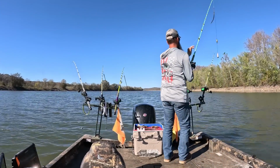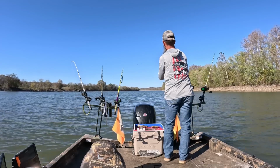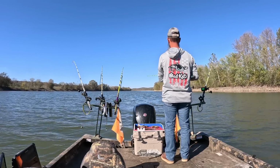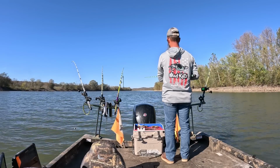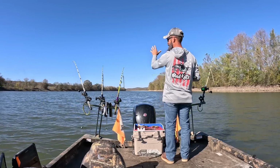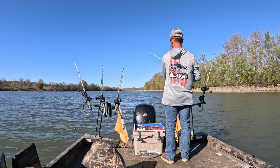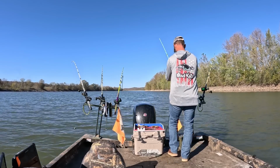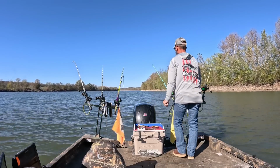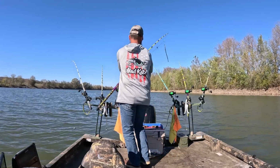All right, we made it to our spot. We got quite a bit more current right here. I say quite a bit. You know, it's not a whole lot, but it's more than we had back there. What I like about this spot, though, is that because I'm putting all this fresh bait on, all that fresh scent is going to go right down below us, where it's a mud flat. And right up above us is another little feeding spot where they'll come to also. So we're kind of in between the two feeding spots. So I'm hoping that we can make something happen here.